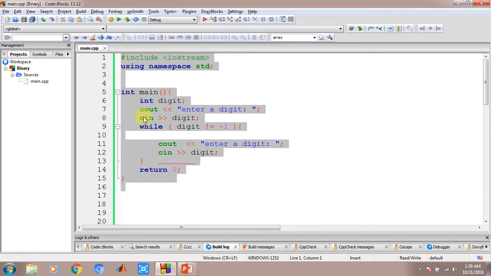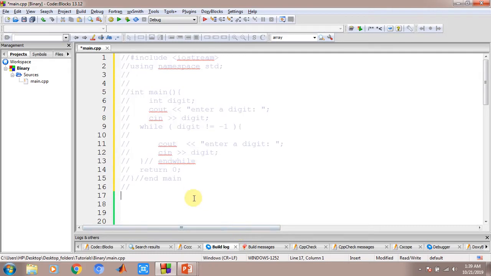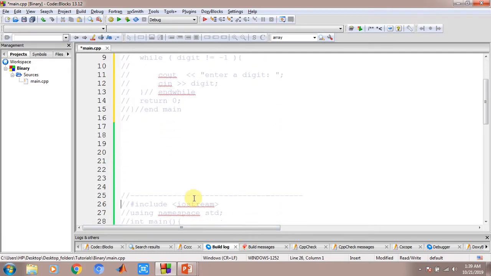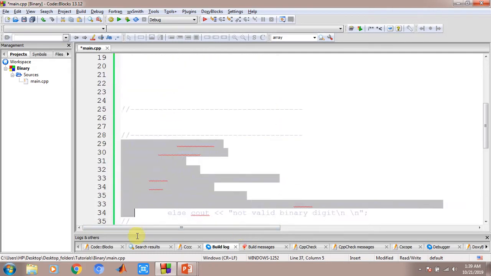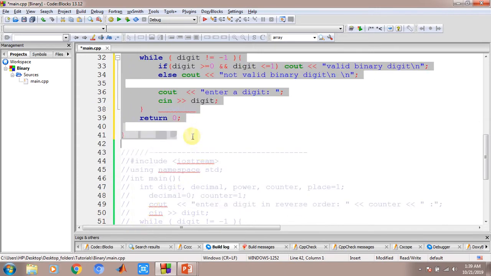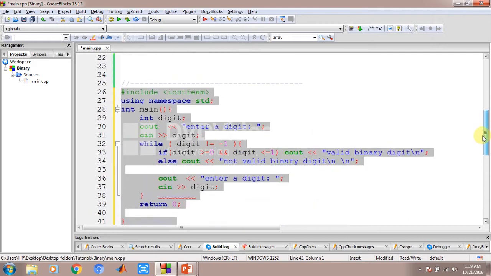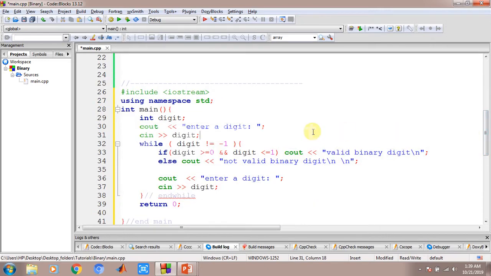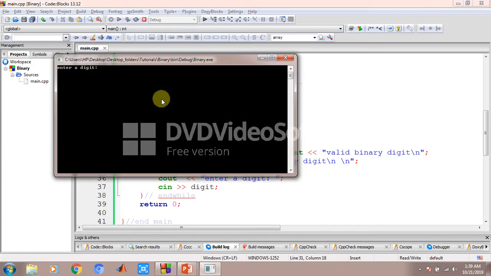All right, so I have another improved version. Control Shift X. Here, what I have to do now is that it should not accept a number greater than 1 or less than 0, because those numbers are out of range. Let me try it. Okay, 0, it says valid binary digit, hurrah. 1, yes, working fine.